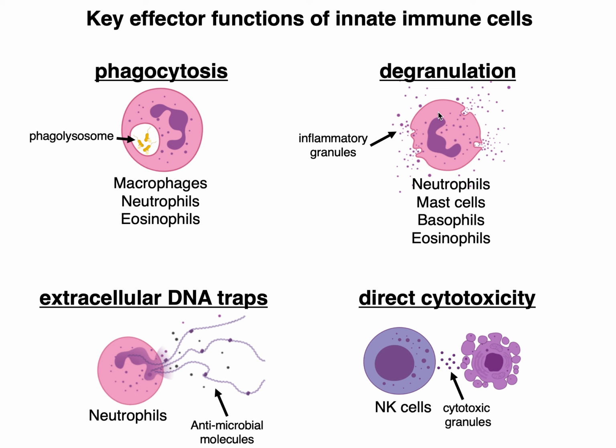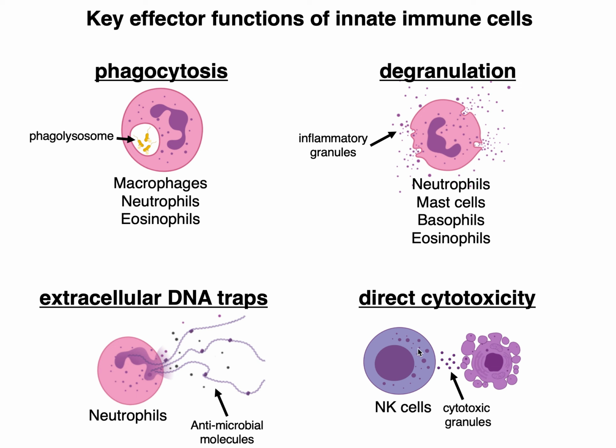These granules have proteases and other molecules that can mediate pathogen destruction in that localized environment. Neutrophils, when they enter into an inflamed tissue, typically have a very short lifespan. And as those neutrophils die, one of the things they can do is spit out their DNA into the extracellular space. These are often referred to as extracellular DNA traps because they are rich in antimicrobial molecules, and bacteria and other pathogens can get stuck within these traps, allowing them to be destroyed by other cells of the innate immune system in the localized environment.